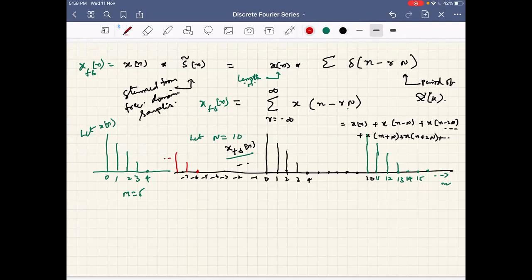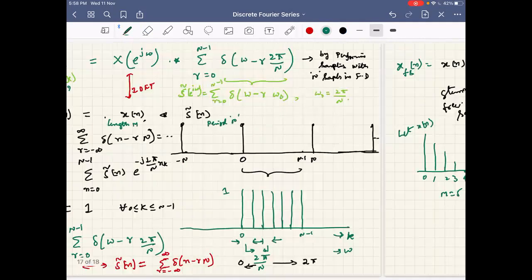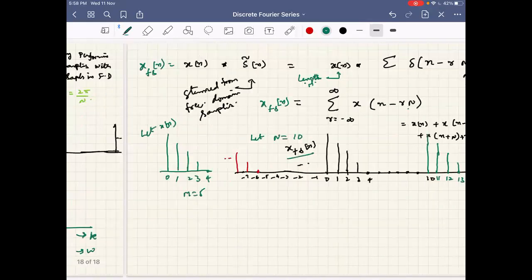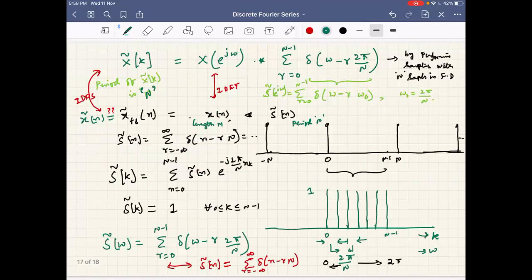So you can see that now the question is this. What we have sketched is the initial x of n we have taken here, and the frequency sampled version that we have here. And corresponding time domain, what is the information we have got? X tilde of n. So if I start from arbitrary X of e power j omega and do sampling to get X tilde of k, what I get is this, with specific capital N.